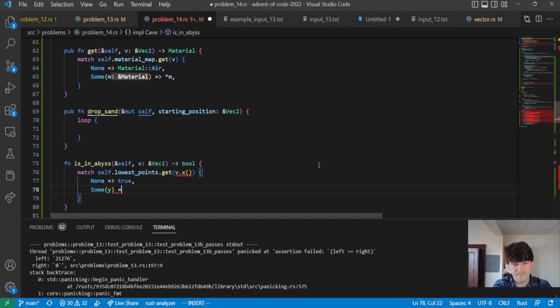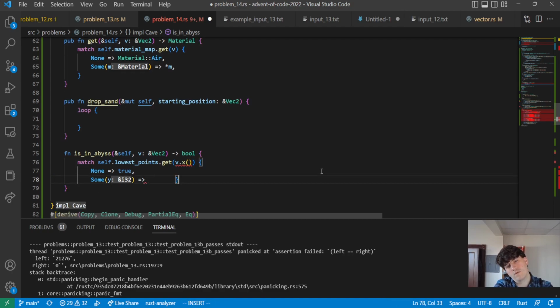Some y, we would say what? I'm messing up my indents here. That's the lowest y, that is the rock.